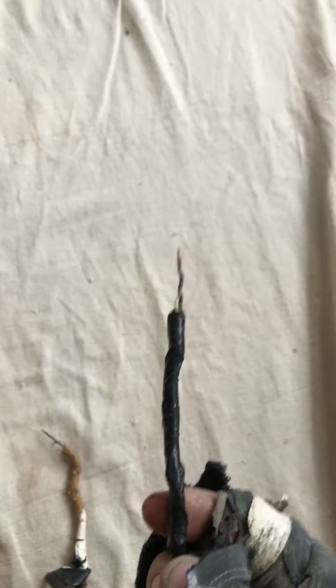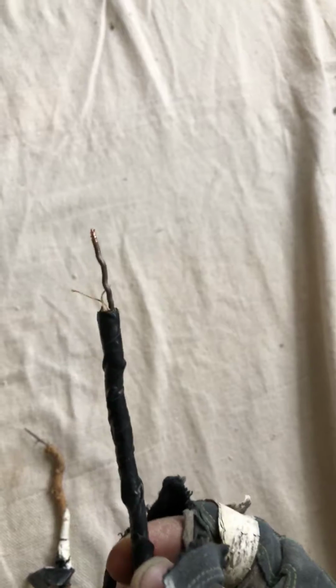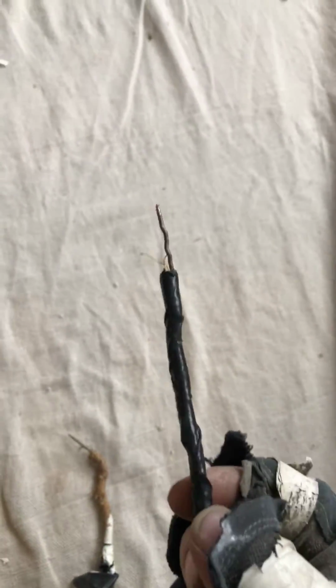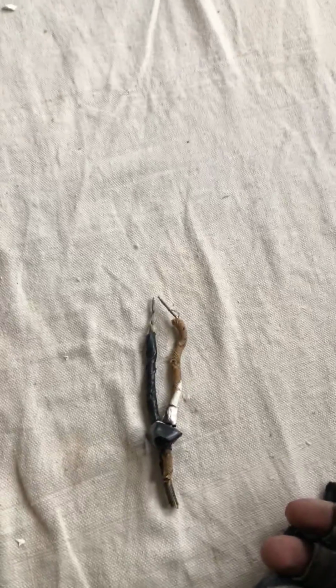Shrink tubing, I've used it in dire circumstances where the homeowner couldn't afford to rewire the house at the present time. We shrink tube it, and then we tell them to budget it out for a year or two, and then we come in and we rewire it. So I just wanted to leave these two pieces out as what we're finding day to day.